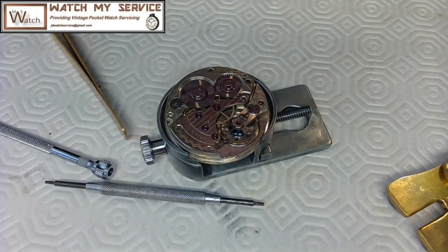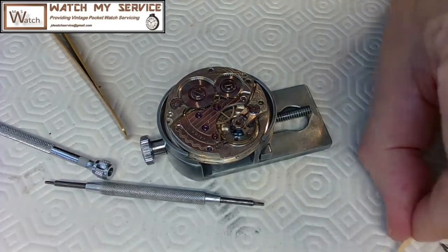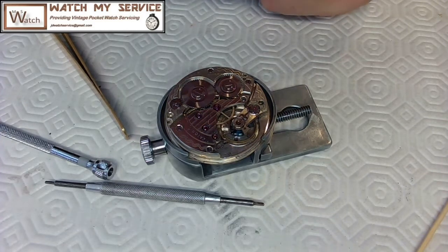All right, I let it keep running, and now it's starting to get some strength. So I do think it was friction on that center jewel. I didn't peg it out, so I probably should have pegged it out, but I did put it through the wash machine, and I thought it was fine. Maybe it had some goo on it or something, but now the watch is running a bit stronger.